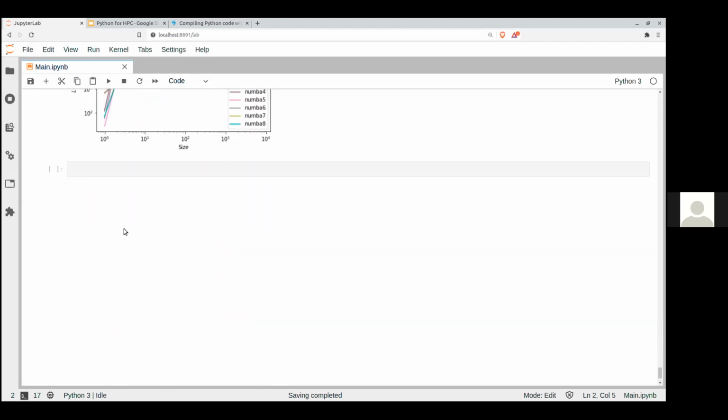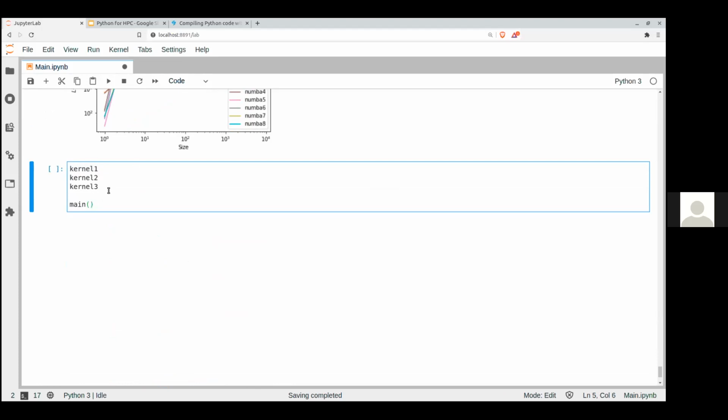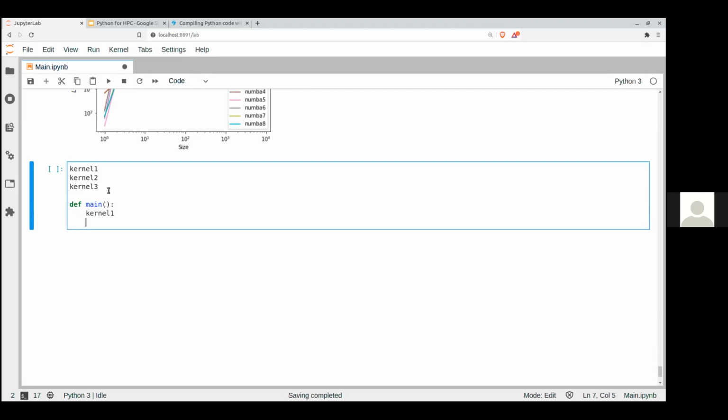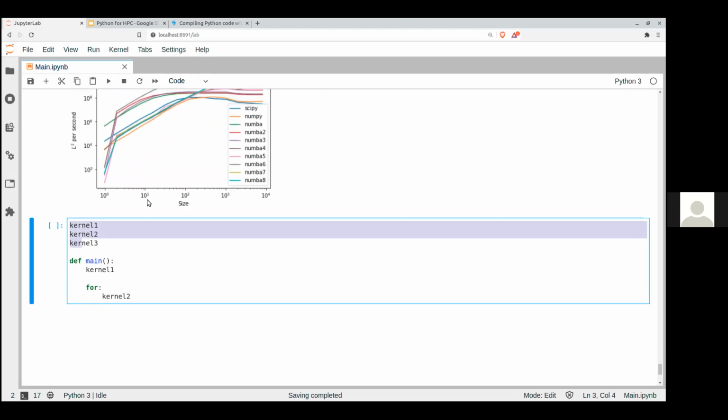Say you have a kernel 1, a kernel 2, a kernel 3, and then a master main function that calls, according to the cases, these kernels. Suppose the main function calls kernel 1, then has another for loop and calls kernel 2, etc. What you should not do is JIT the main function, but JIT the single kernels. Okay, so this is another rule of thumb.